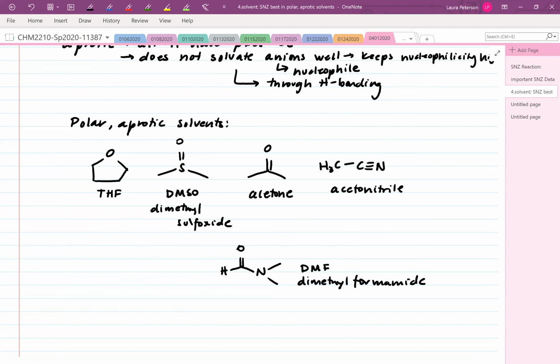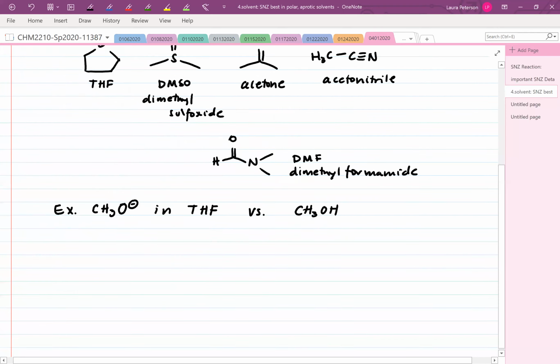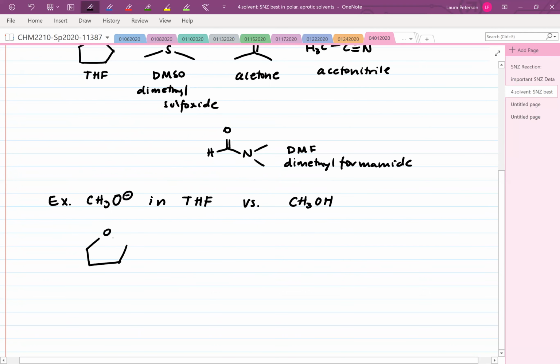Okay, so let's compare methoxide in a polar protic versus a polar aprotic solvent. Okay, so we're going to look at methoxide as our nucleophile in THF versus, well, what's an example of a polar protic solvent? Something like methanol, something that has an OH, an NH, an SH bond, some acidic proton. Okay, so we have the structure of THF over here. Okay, and then let's think about how that molecule might interact with methoxide. Well, there's not a whole lot going on there. There are some polar bonds within our THF, like the carbon-oxygen polar bond, those partial charges might interact with our oxygen anions.